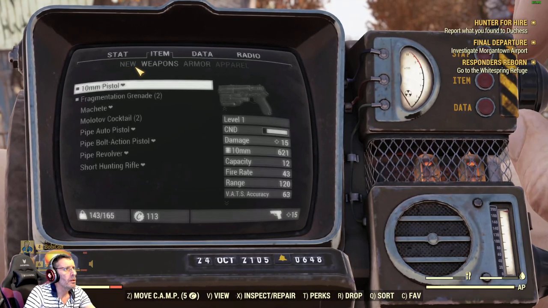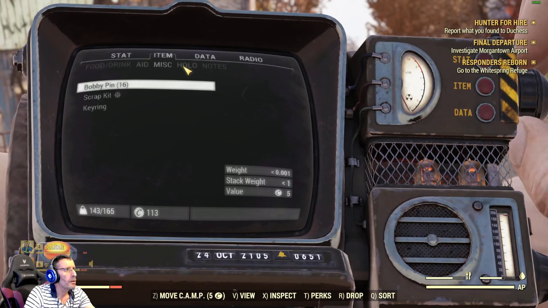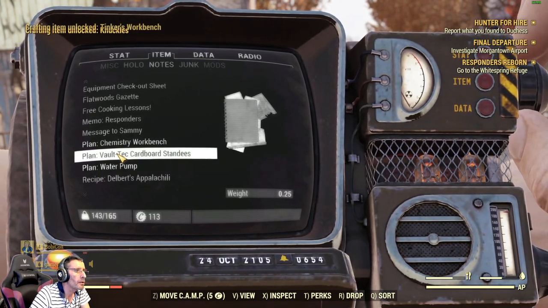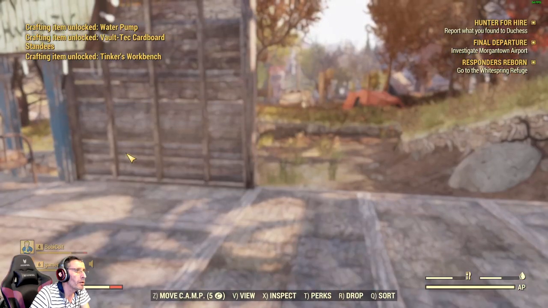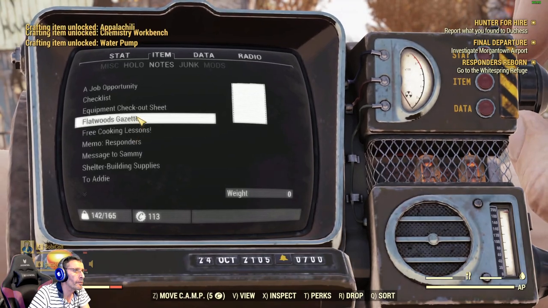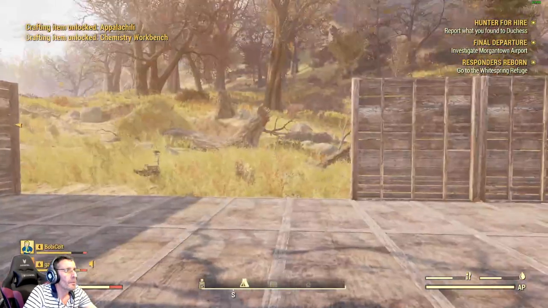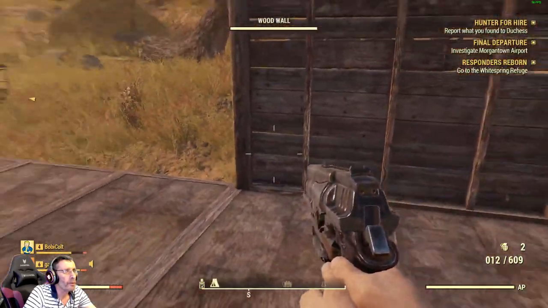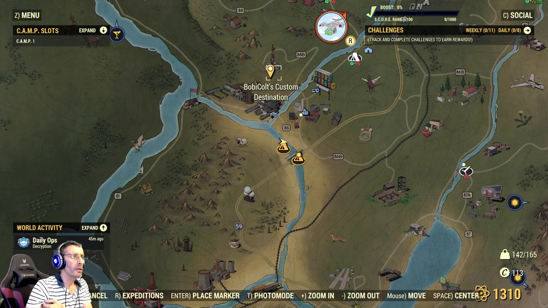Man, what is so heavy in my inventory? Wait. Plans. Chemistry workbench. Okay, I don't see where to place the chemistry workbench. Bobby.